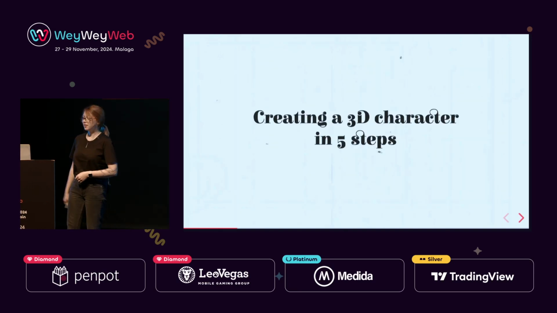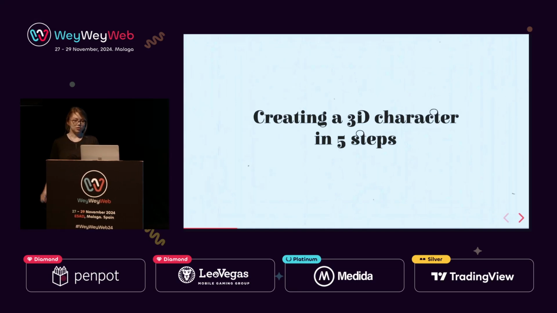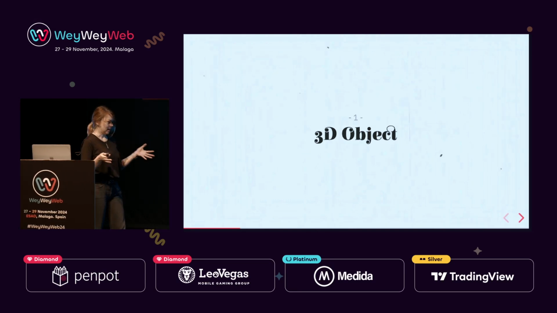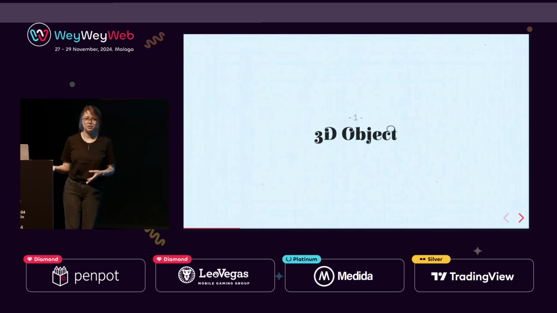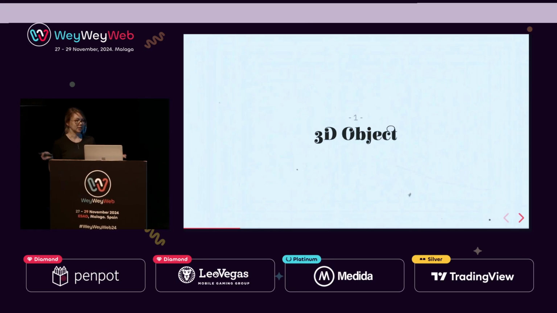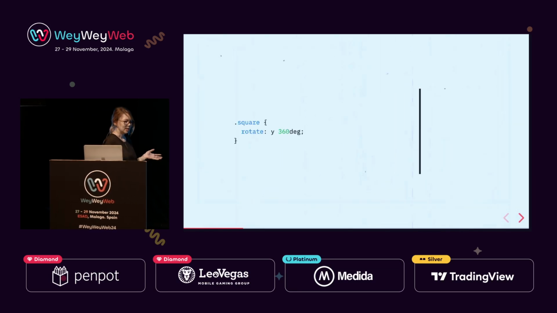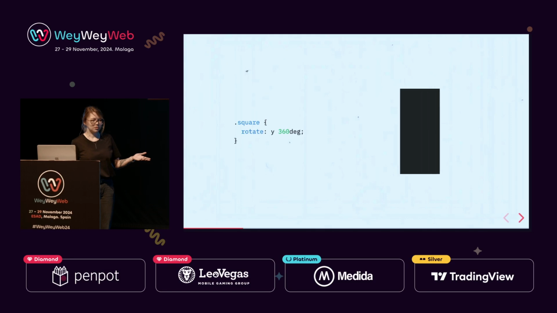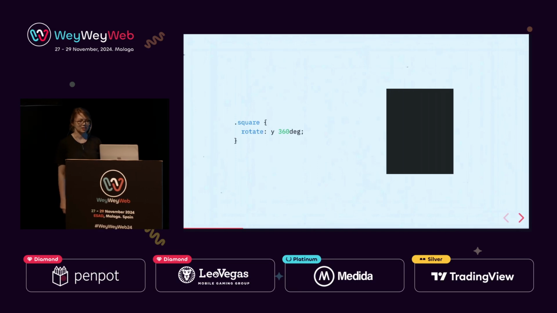So these are 5 steps to create a real 3D character in CSS. And we should start with the basic 3D object. When you open any 3D editor, you see a bunch of simple objects like cube, sphere, or something like this. And let's see what happens if we rotate our normal rectangle in CSS. I guess it should be something like a cube in 3D space. But basically, it's not even in 3D. Do you see the volume here? It's basically shrinking.